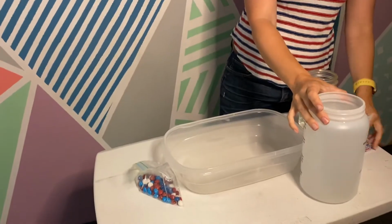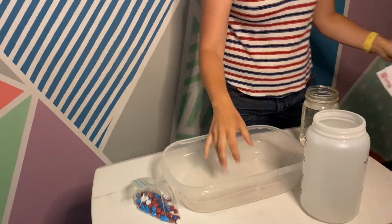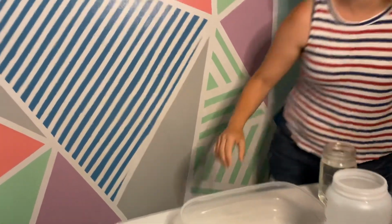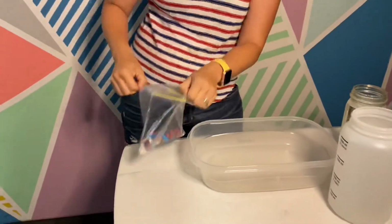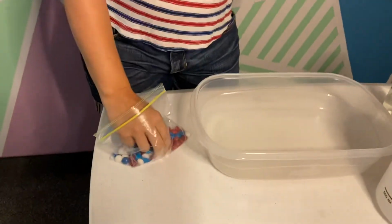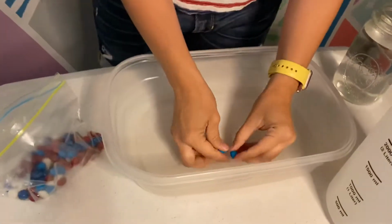some warm water. Depending on how big your container is is going to determine how much water you're going to need for this. And warm water works best. So what I'm going to do, you can do whatever you want with this. You could line them up like a flag in there. You could do stripes. You could do a star. But you kind of want the colors to be the same.